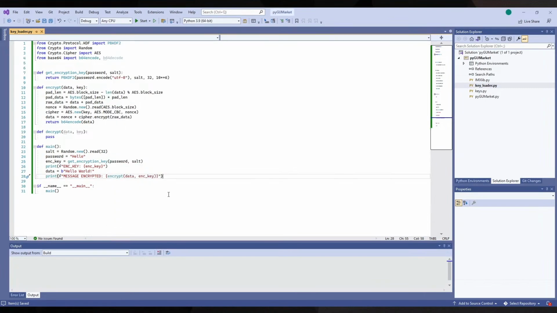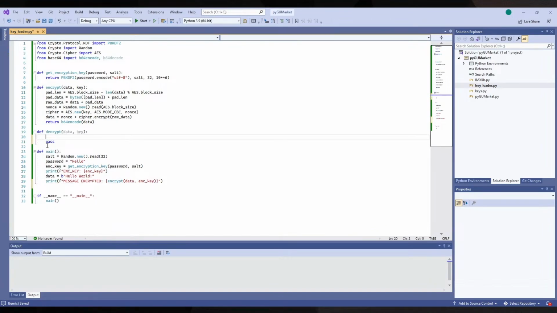Okay, well, let's decrypt it again. So first we basically just do these steps in reverse now. So let's decode our data first, so data encrypted.